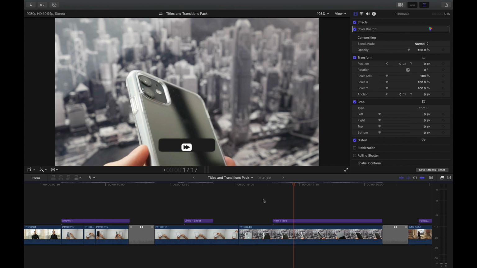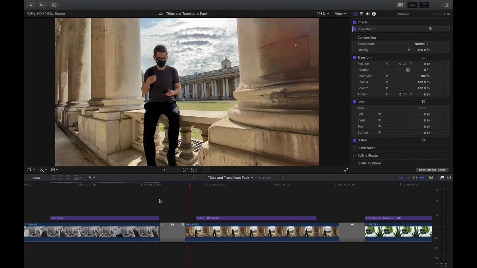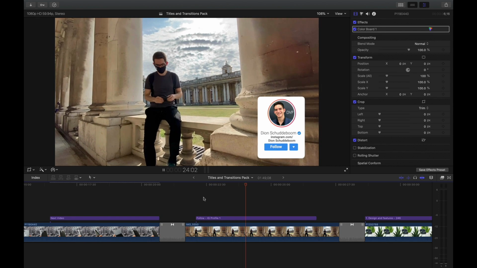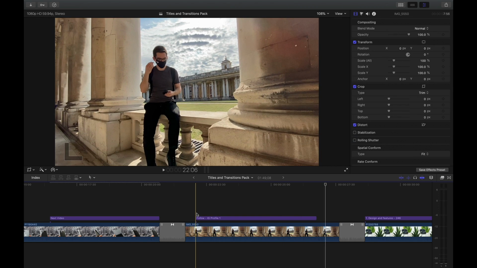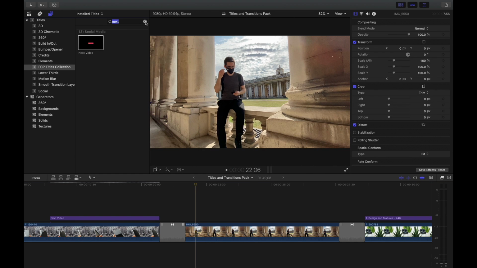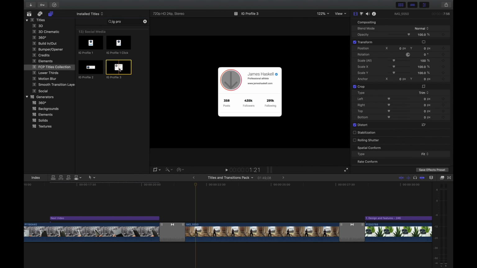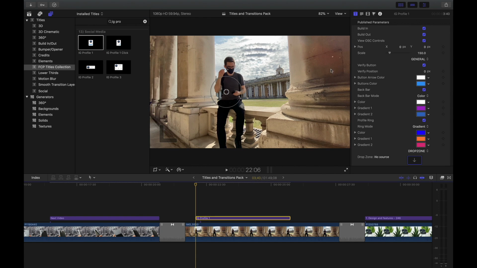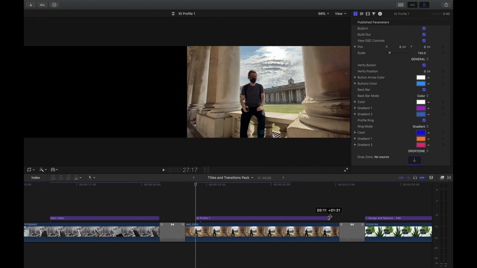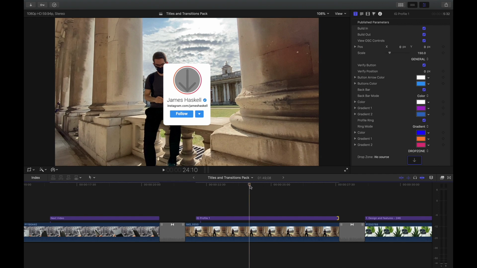Looks great. Up next is a great way to show your social media profiles, in this case an Instagram profile. I'm going to start off by once again removing the element, and this time in the titles menu we'll search for IG profile. You'll see there's quite a variety showcasing different stats of your profile. In this case we're going to pick the first result. Once again we're going to go ahead and lengthen this slightly to match the length of the clip.